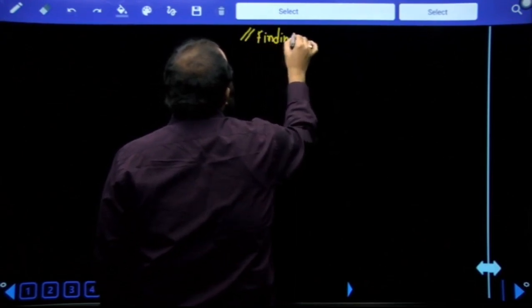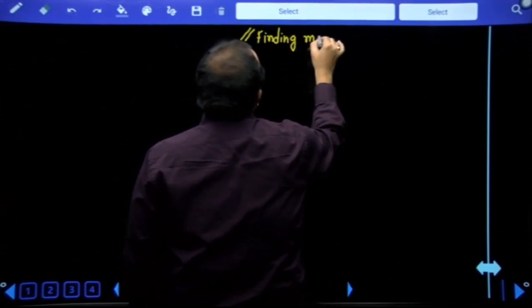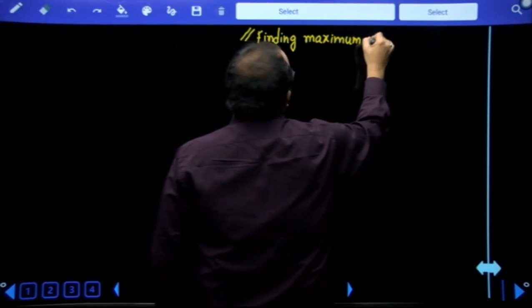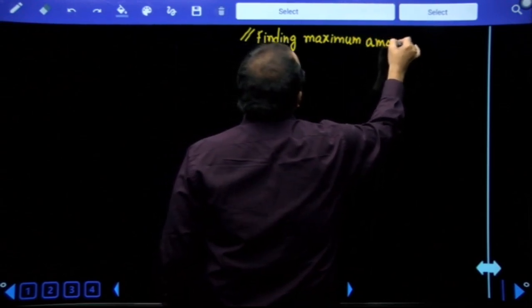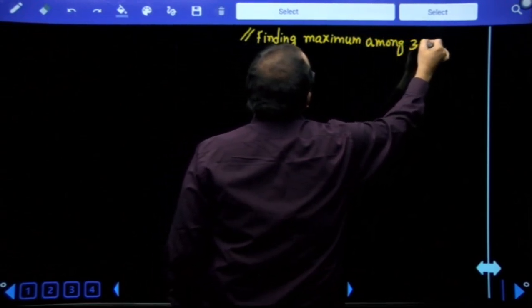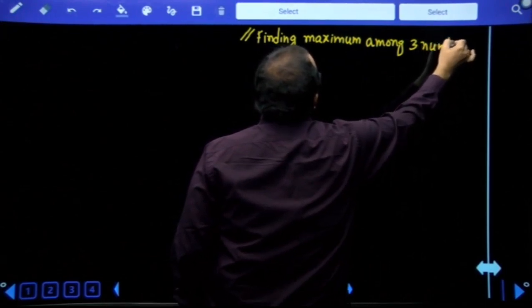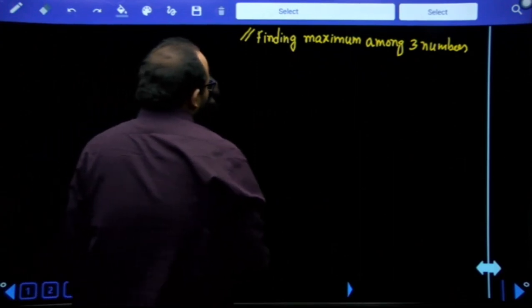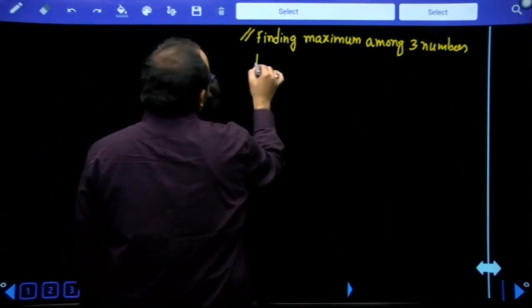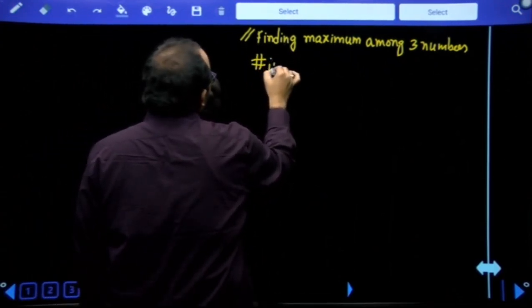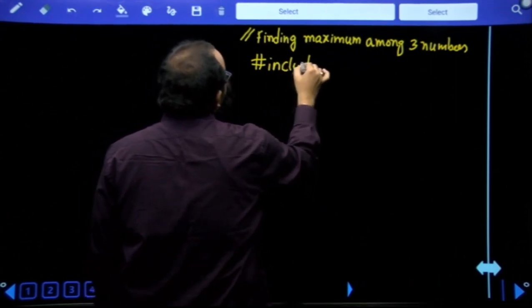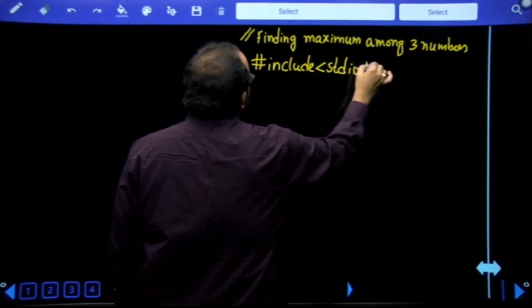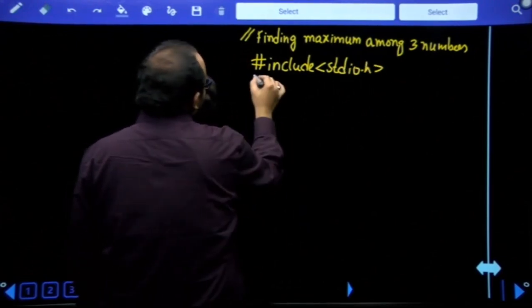Finding maximum among three numbers. Okay. So first include the header file hash include stdio.h.